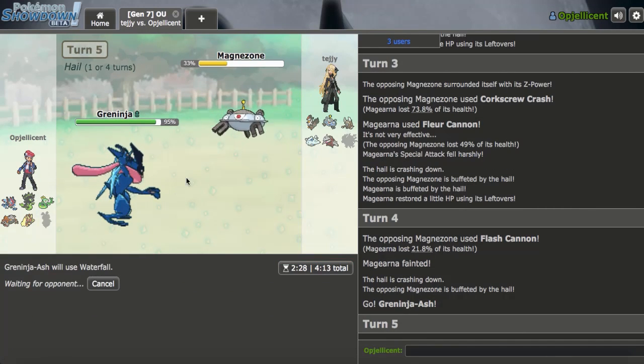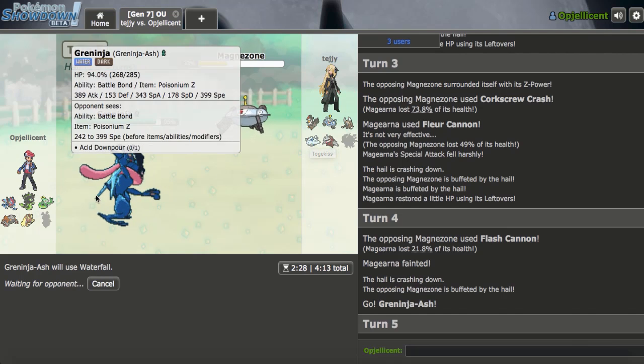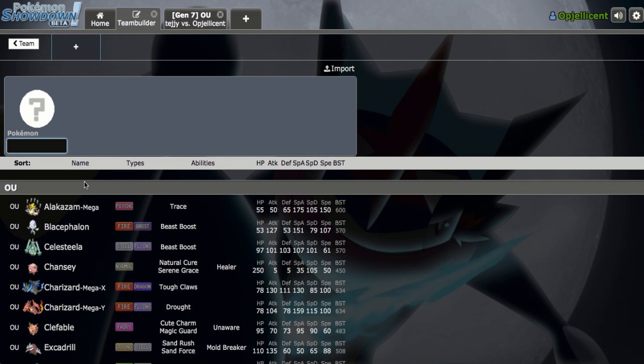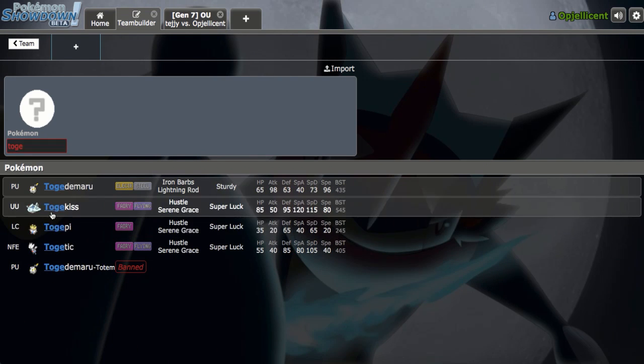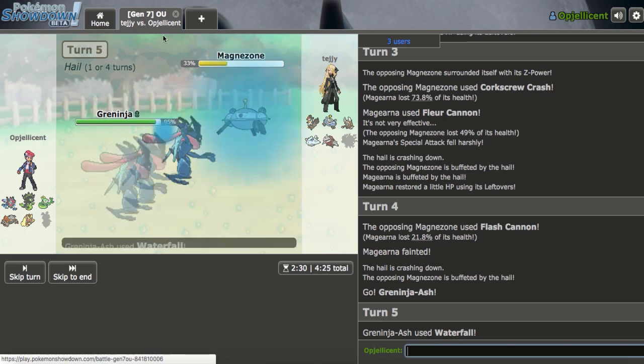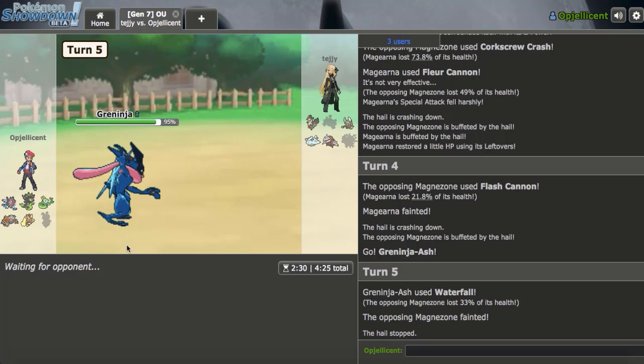And click Waterfall. And try to get rid of a Pokemon. I feel like... Do I outspeed Togekiss if it's Modest Scarf? I feel like I do. 399. How fast does Modest Togekiss hit? I feel like it's probably faster than me, actually. 399, so he'd have to 266? I think this hits 266. No, I would outspeed Modest Togekiss. So, it gives me that.